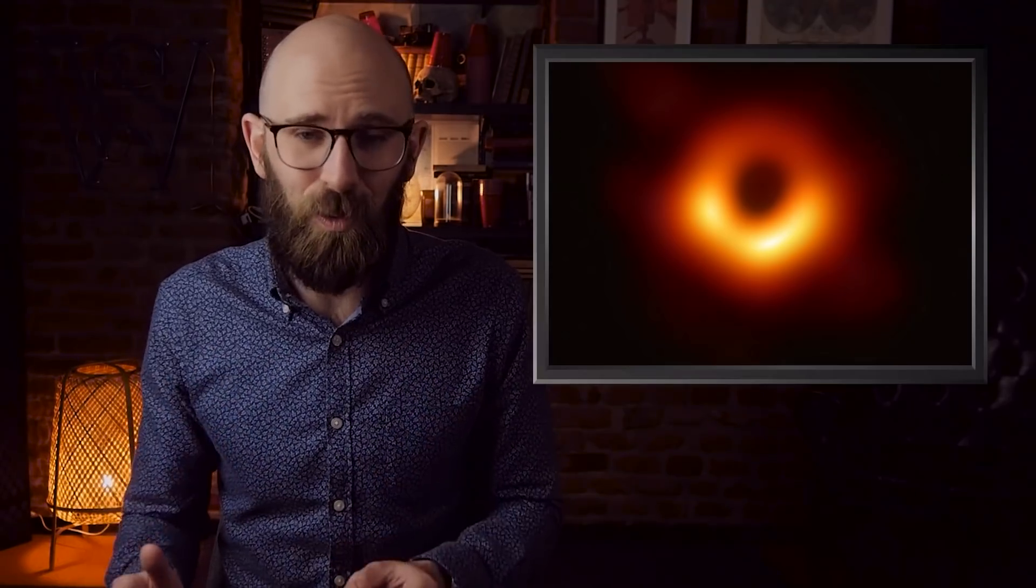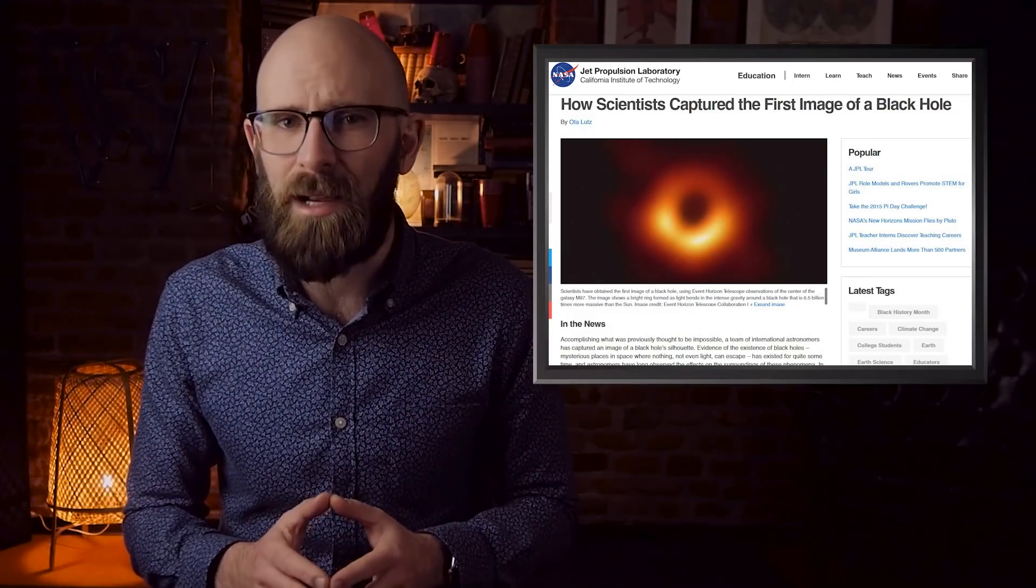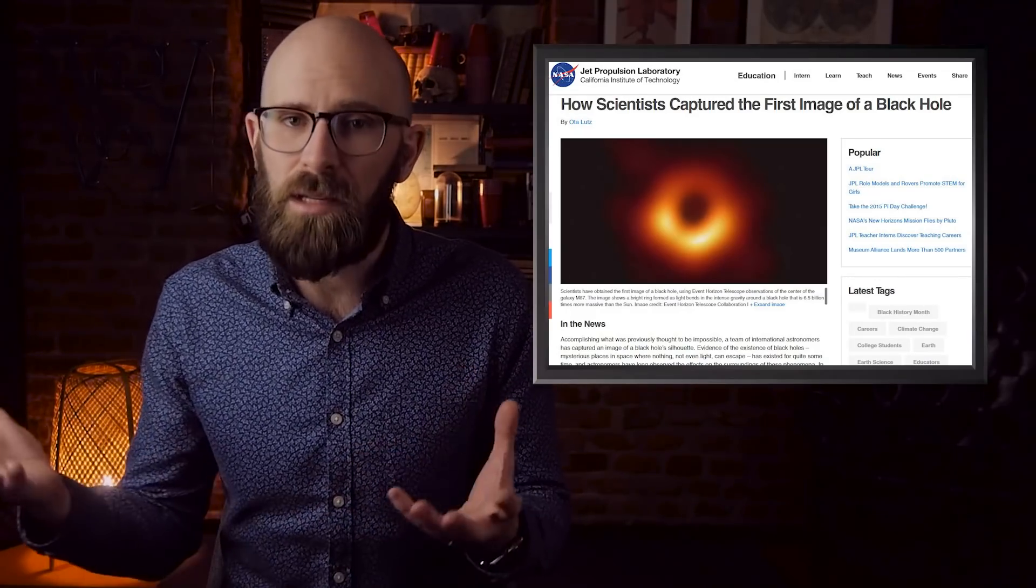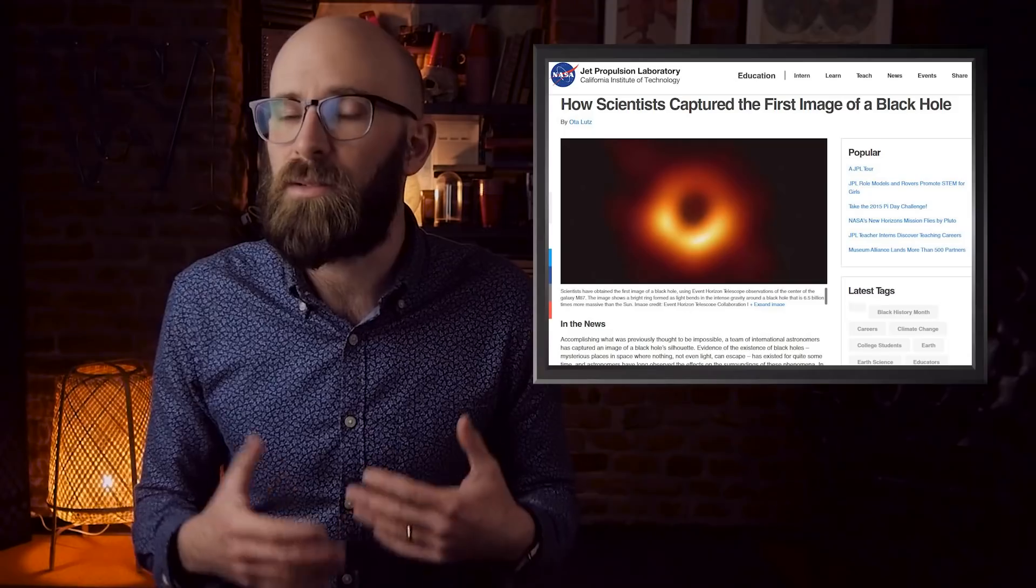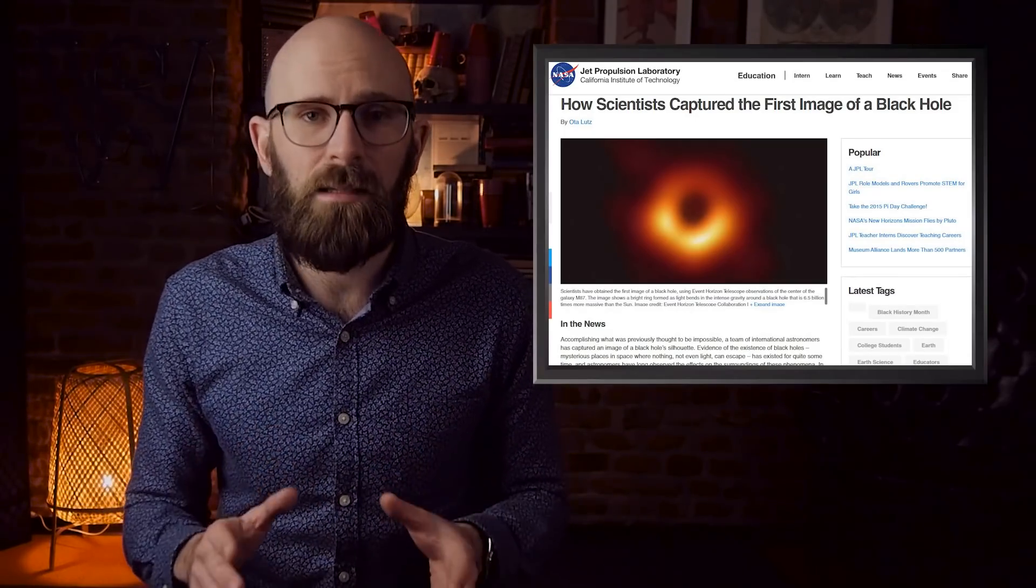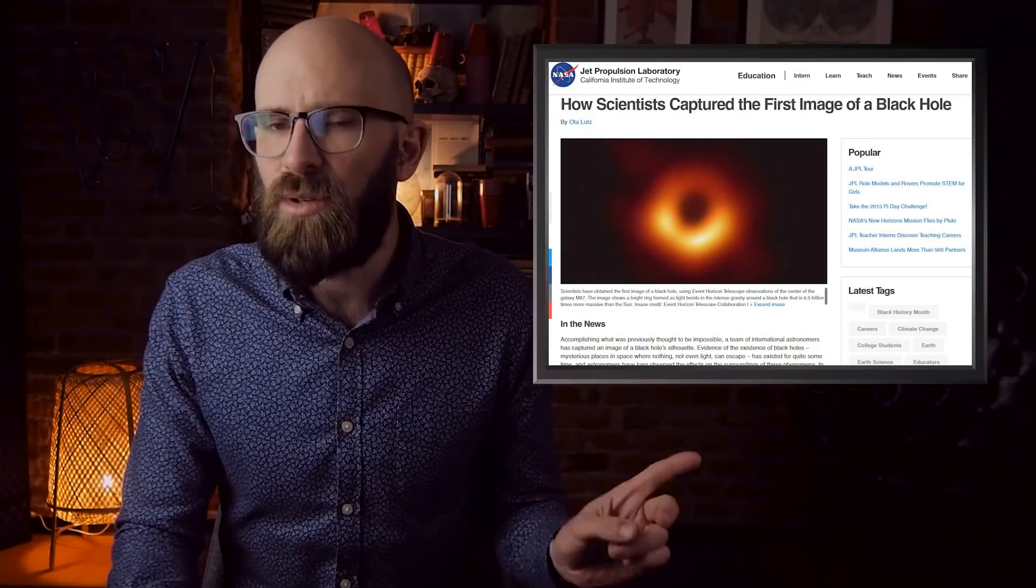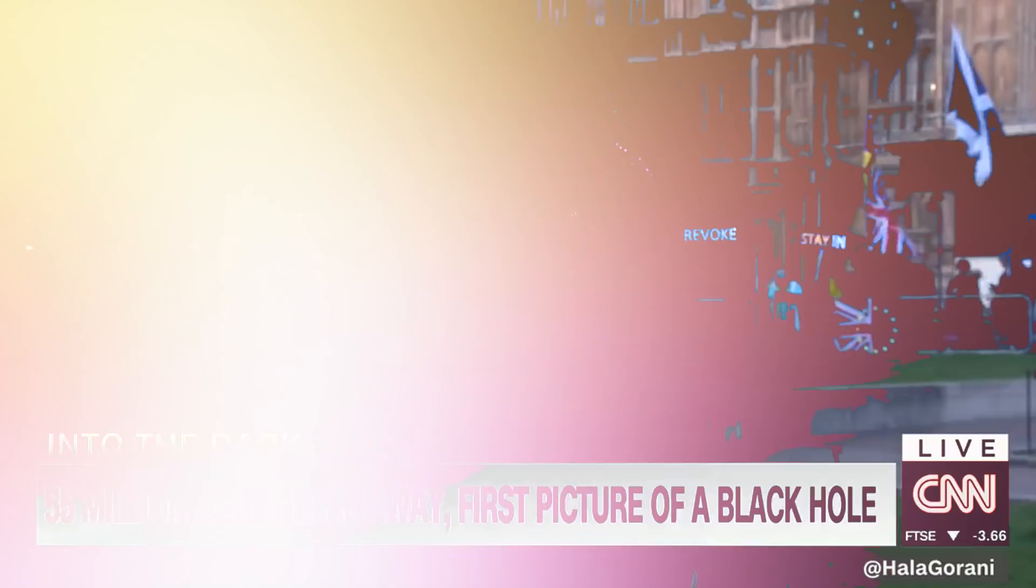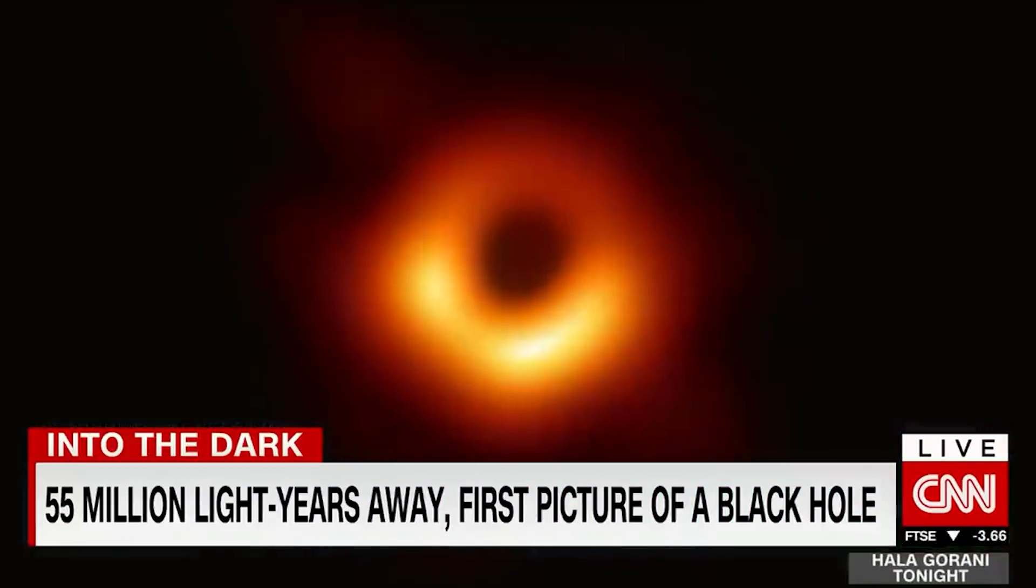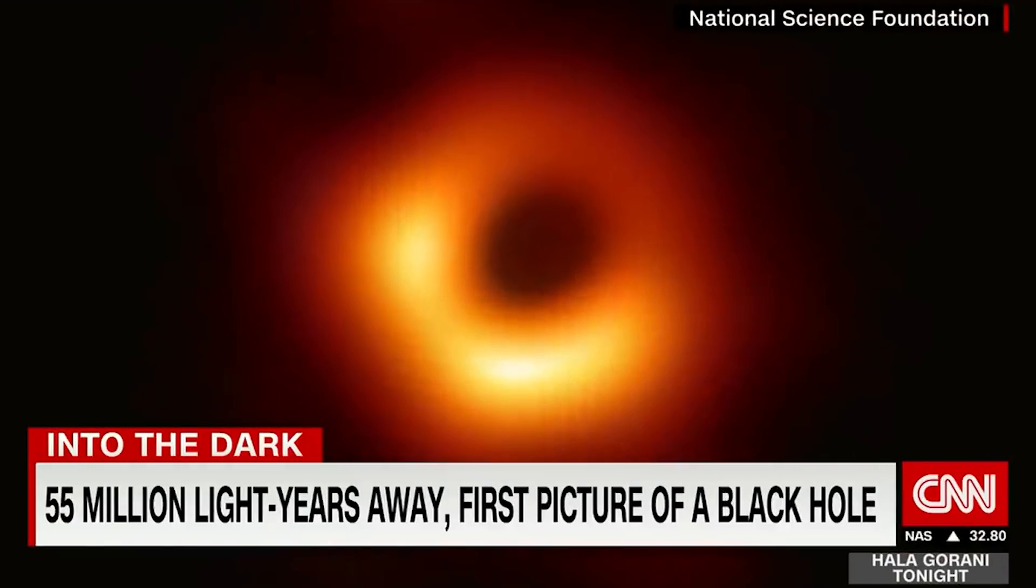Number 1: The First Image of a Black Hole Ever. In 2019, the first ever image of a black hole was revealed. Words can't express how important this image is or what it means to the furthering of our understanding of the universe we inhabit. But the process behind how the image was obtained is also pretty cool. The observatories taking part in the project to image the black hole in the M87 galaxy are part of the Event Horizon Telescope project, consisting of 200 scientists from 20 countries. This effort required 10 years of work, eight of the world's most sensitive radio telescopes, a network of synchronized atomic clocks, and two custom-built supercomputers that would make Bill Gates weep. Now, the black hole was originally imaged in 2017, but it took roughly three years to analyze the data and interpret it into an image.